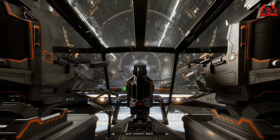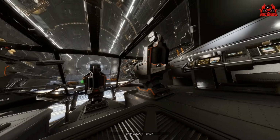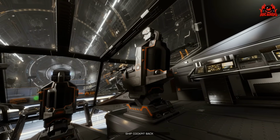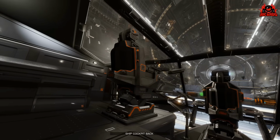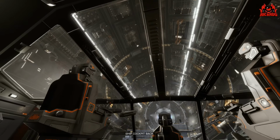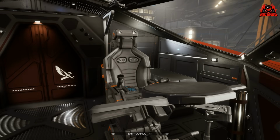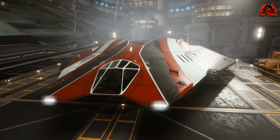What else we got? So that's the cockpit from the back. Just zooming out there. Okay, got the lovely look at the back of the seats with the danger. Don't stick your fingers in there. You got the panels over there, loads of knobs and buttons. The pilot seat. And you get that look of that lovely sort of panoramic view. What a sunroof that is, eh? Look at that. That's really cool. What else we got? So that's the over the shoulder look. Yeah, that's my commander. Good old keyboard. Different seats. Lush. Quite nice. I like it.